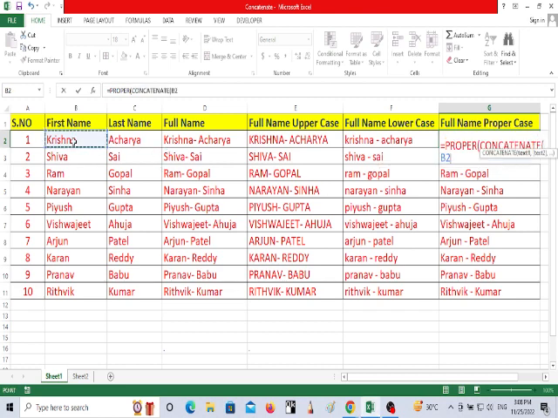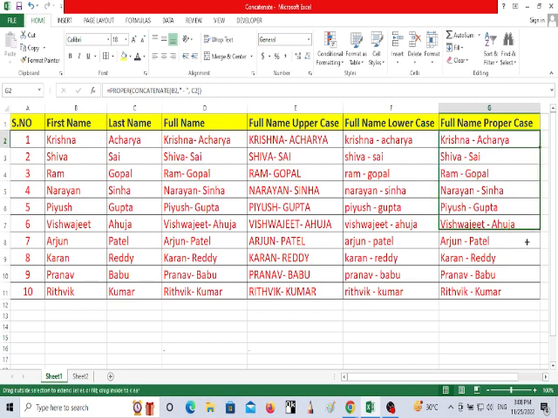What is text 1? Here it is. And then comma, double quotes, hyphen, and then comma, and then C2, and then two closing brackets, Enter. Here you can see proper case means the first letter of each word will be in capital.